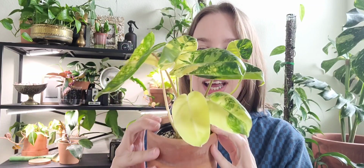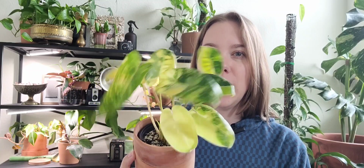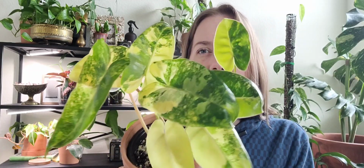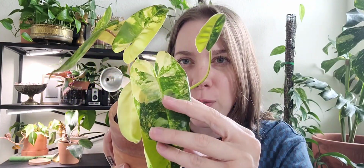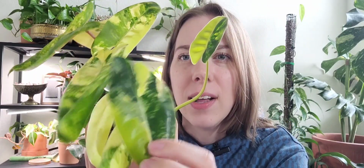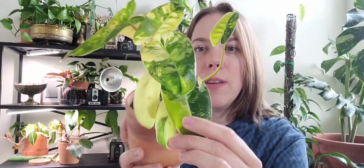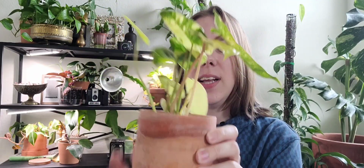I would be very sad to see this guy go if I had to get rid of my plants, because it is so beautiful and it has gotten so full since I purchased it. I got it as a 3-leaf cutting, and it has grown so much. It is bubbly, beautiful, and I have not seen a variegated plant like this. It is very military uniform with how structured the variegation is. There was a leaf where you could see it. Oh yeah, you can see it right here. It's very blocky and very beautiful. And this all-cream leaf is stunning, and it is constantly growing.